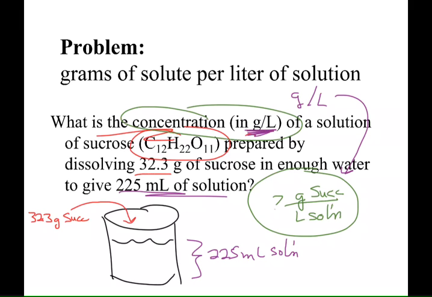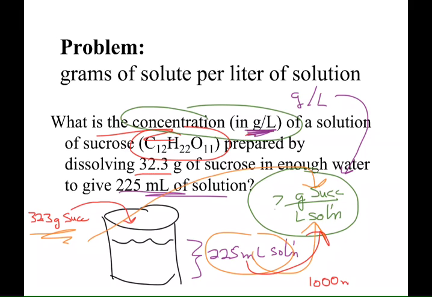What you're going to see here in a minute, and I said don't make it harder than it is, basically we're going to take this mass and put it in the numerator, and we're going to take this volume and put it in the denominator, and we're going to have to convert from milliliters to liters. How do we do that? What's the equivalency statement? A long time ago, we talked about liters and milliliters. Yep, there's 1,000 milliliters in 1 liter, and you're going to see that used here in a minute.